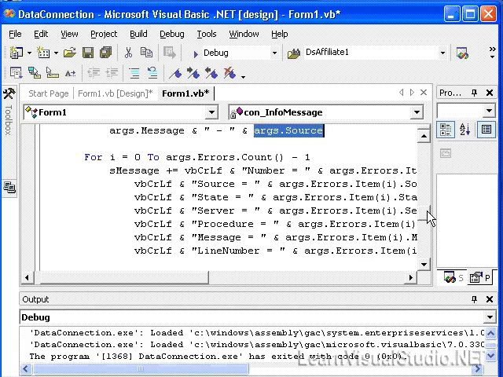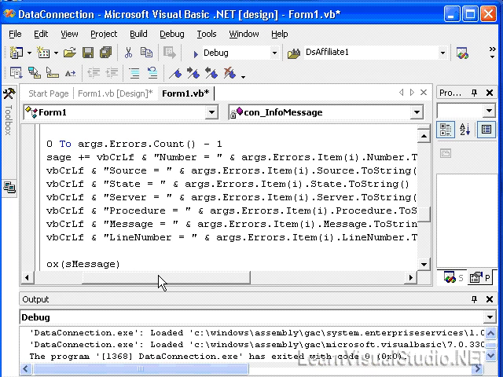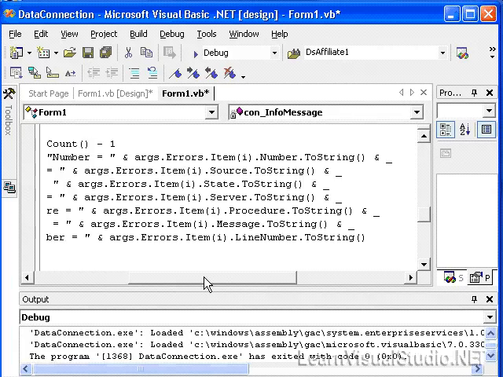This code actually accomplishes that, where we go through the args.errors.count and loop through them and continue to create a series of messages that are displayed in a message box. We could just as easily have written these out to a log file. But we get information such as the error's number, the error's source, the error state, the error server, the error procedure, the error message, and the error line number.